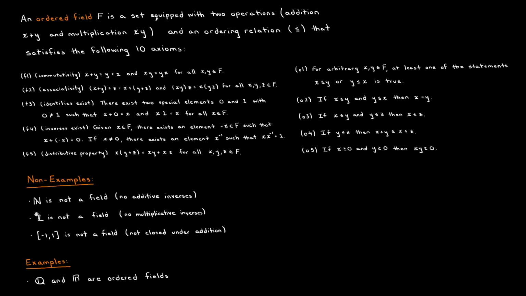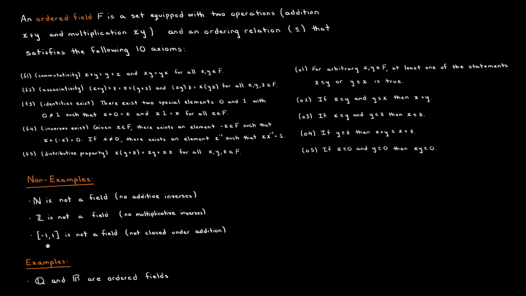Similarly, the set of integers is also not a field. This time, it does have additive inverses, right? For example, 17 has -17, but this time there are no multiplicative inverses. So the number 17 is an integer, but it has no multiplicative inverse, right? So 17 is non-zero, but there does not exist a multiplicative inverse for 17, so that when I multiply 17 by its multiplicative inverse, I get back to 1. And that multiplicative inverse in this case would be actually 1 over 17, right? So that's not an element of this set, and so the set of integers does not satisfy axiom F4.